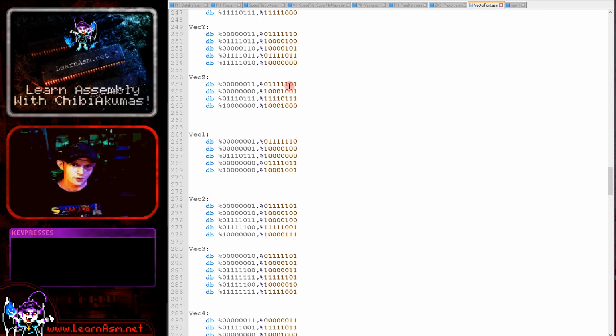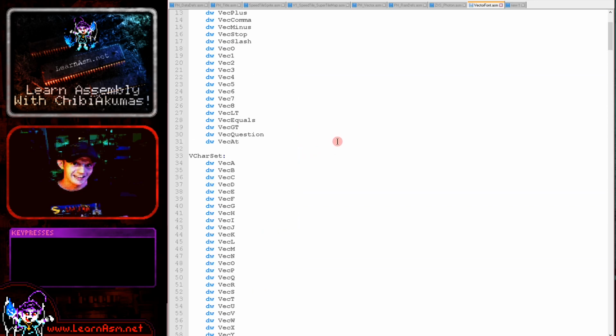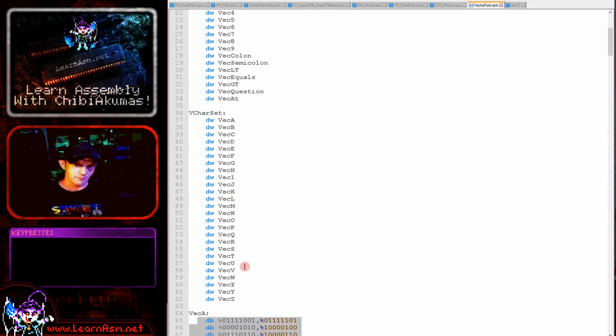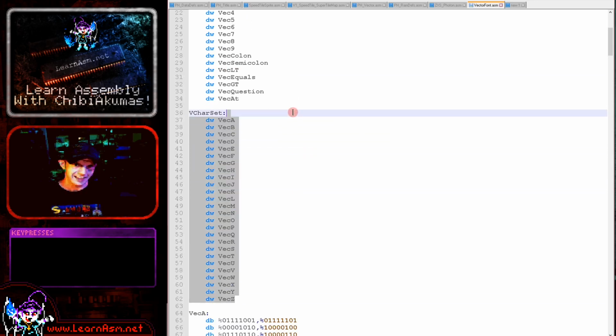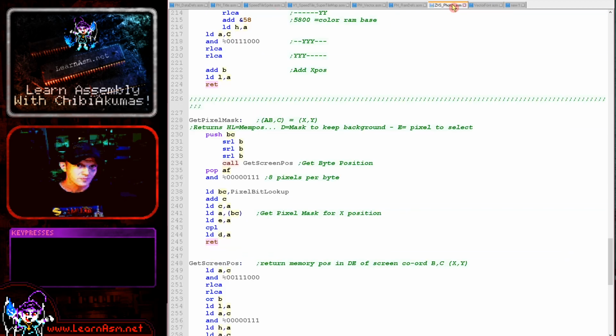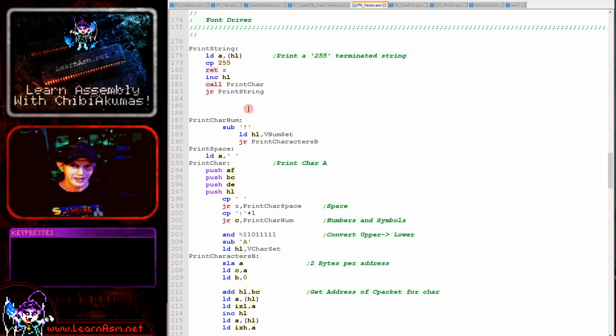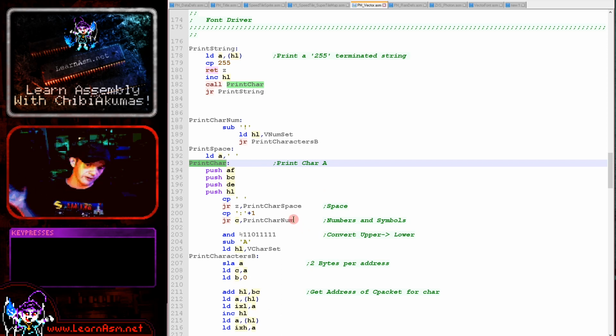So these will draw simple, in some cases very simple, vector characters, and you can see we've got only a limited character set here, A to Z in uppercase, and some symbols. So if we go back to our vector code here, this is the code that handles that. We've got a classic print string routine, which we've done before. Basically, what we're doing here is we've got a print char routine which is compatible with the original print char routine in my other systems.